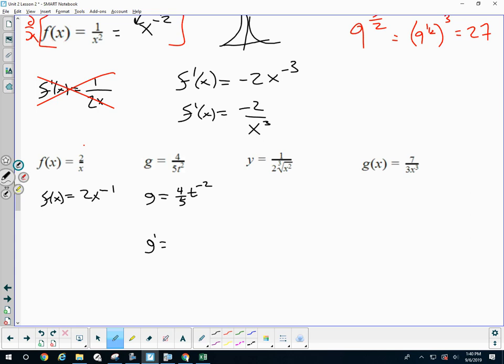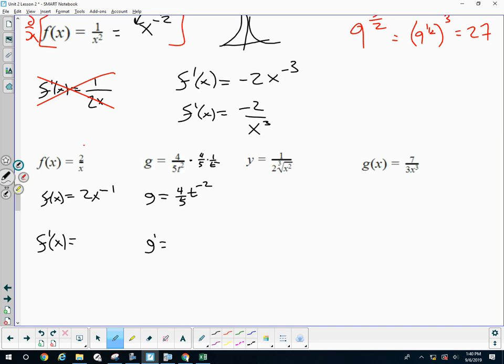Derivative of t squared, 2t. For right now, that's all you need to worry about. And why didn't I put the t squared next to the 4 in one fraction? Because you can write this as 4/5 times 1 over t squared, right? I can separate my fractions and then bring the t squared up so that it's like two separate things. I typically like to do that. I like to have a coefficient in front of my variable to a power.